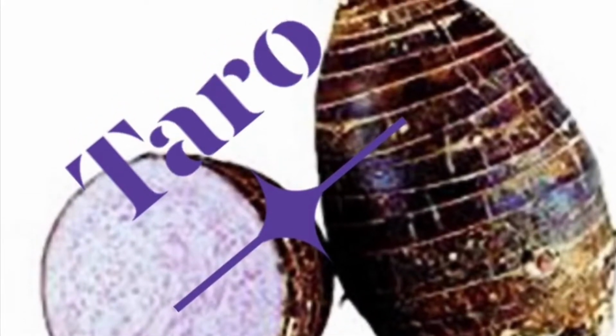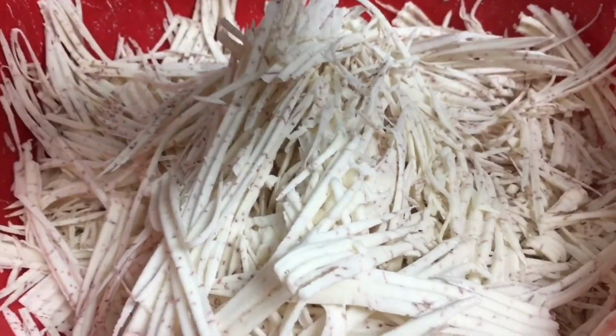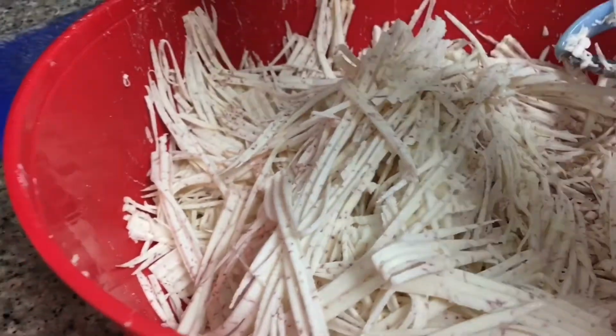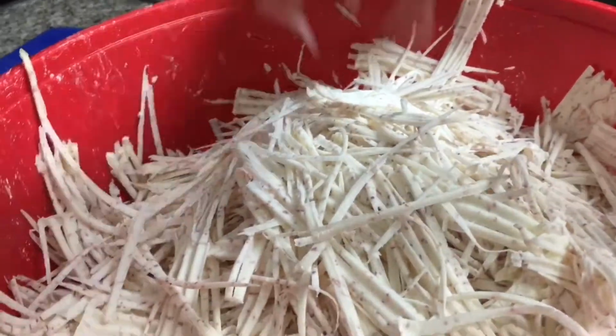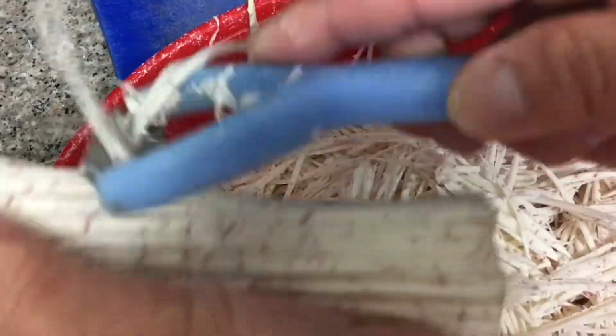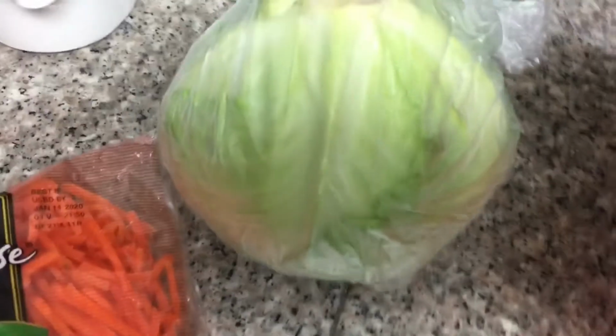This is the taro. So we go into shredded small piece like this. If you don't have the thing to shred it out like this, the blue thing shred out, so you just like slice it thin and then slice small piece like that.